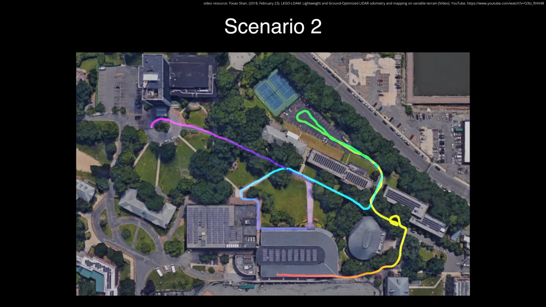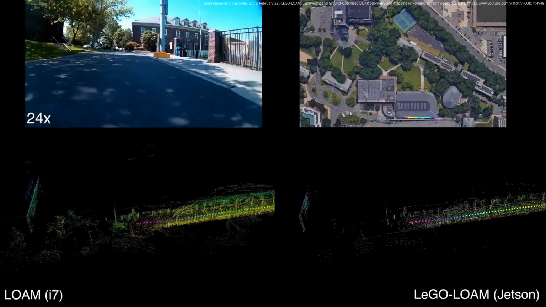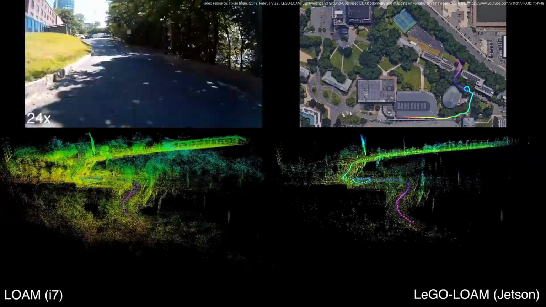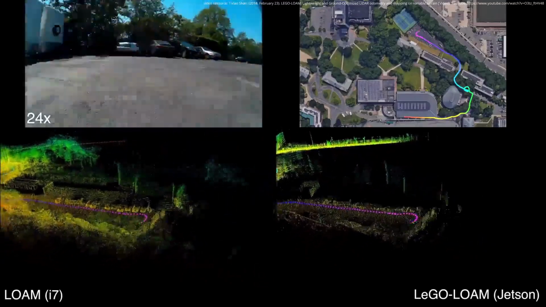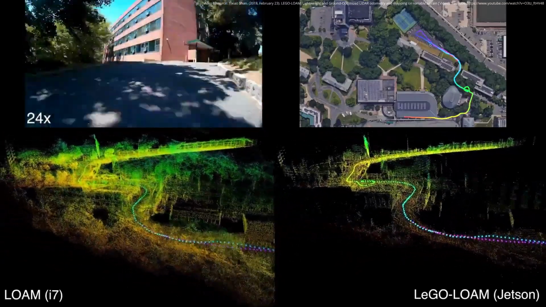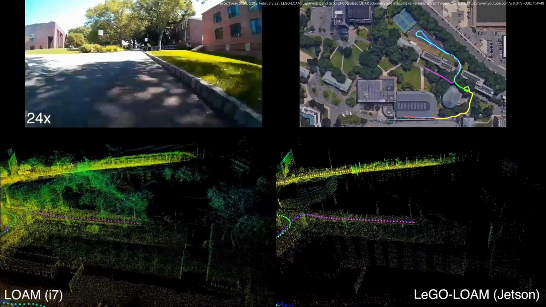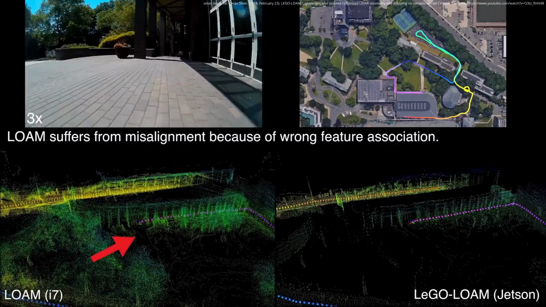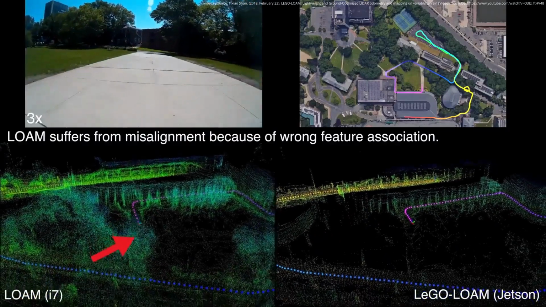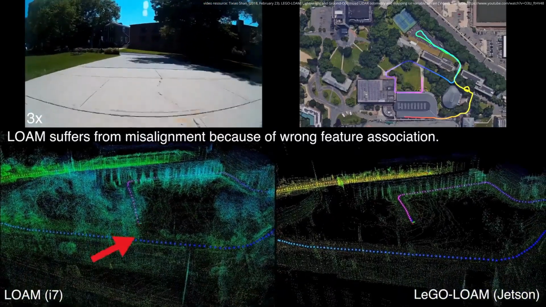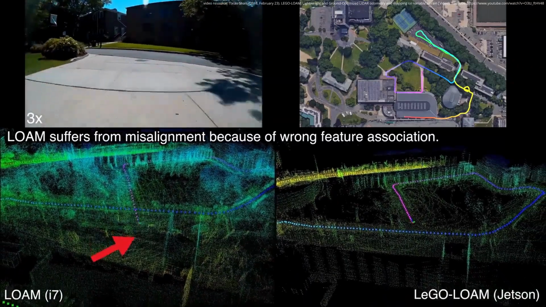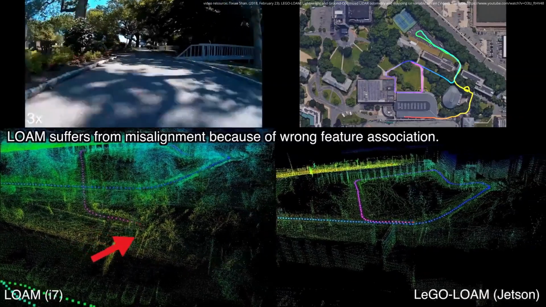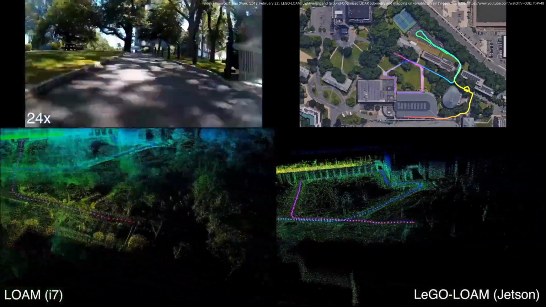The second experiment is executed in the same environment, just the chosen trajectory slightly differs from the previous path. The robot drives across a sidewalk with stable features like a wall and pillars on the one side, and a noisy environment with grass and trees on the other side. The pose estimation performed by LOAM suffers from these adverse conditions. LOAM is not able to decide what features are reliable and therefore also uses the unreliable ones extracted from grass blades and tree leaves. LeGO-LOAM, with its additional segmentation module and the additional constraint in feature extraction that edge features may not be part of the ground, is able to filter these unreliable points. The map deviation is quite obvious.